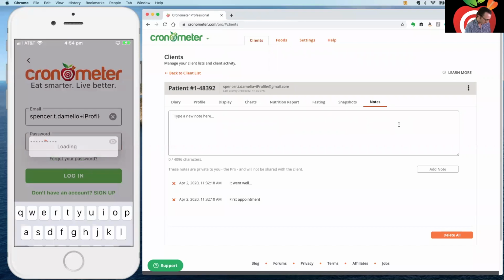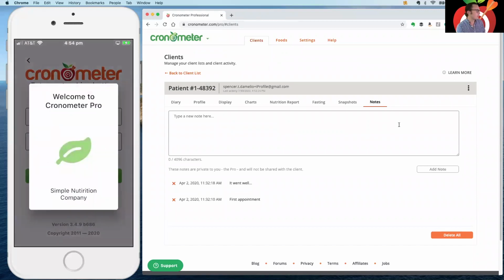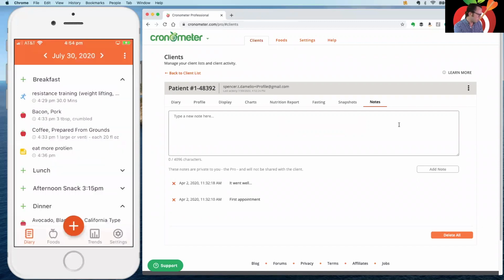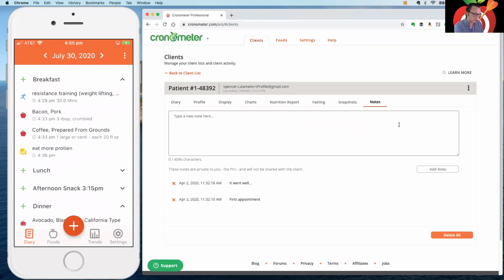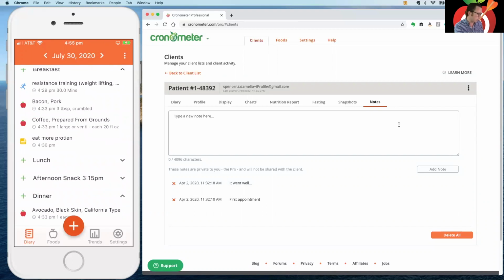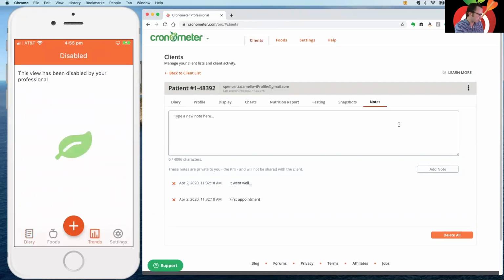One second. Okay, here you go. I think I did it on the right client. Now what you see is none of the items that are logged here actually have any calorie information. Calories burned, calories eaten, whatever. There's no widgets up top anymore. And if I go to the chart or the trends, it says it's been disabled by my professional. There are all these little nooks and crannies in the app where we show calorie information too. That's all gone there too. Okay. Cool. Awesome. Any other questions?